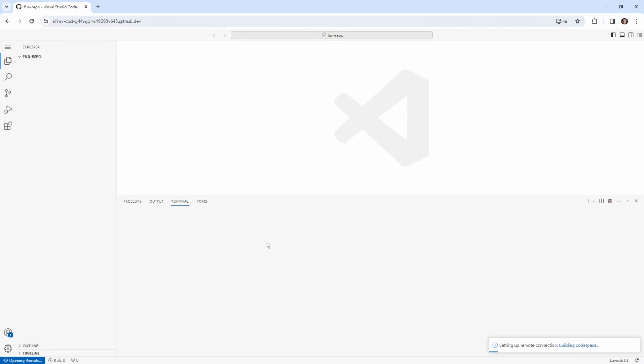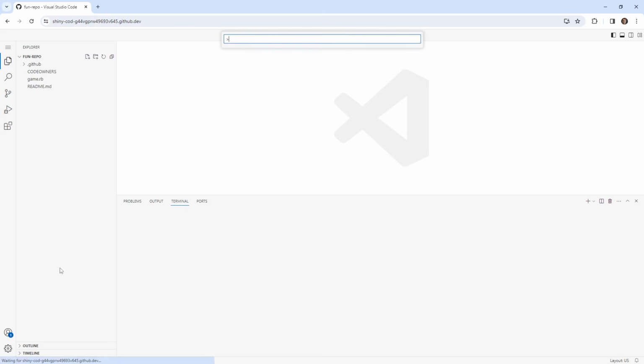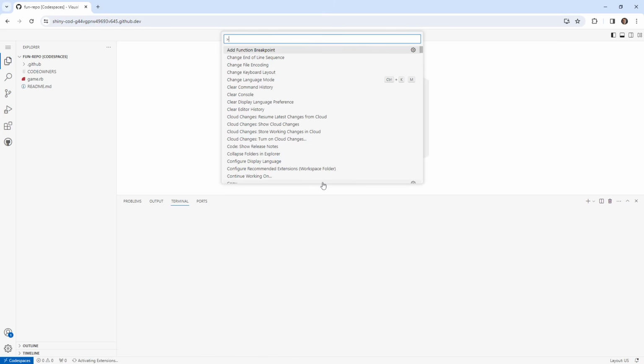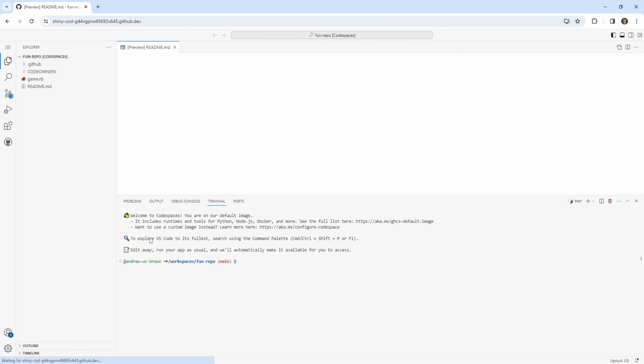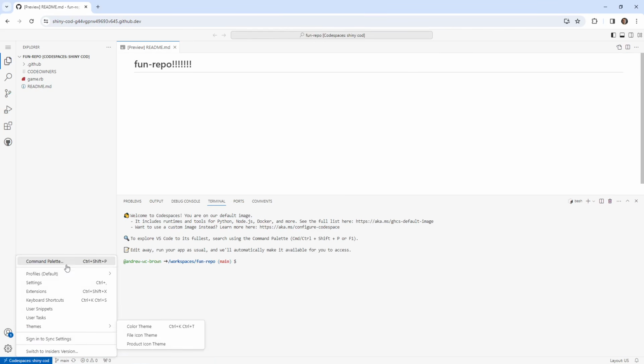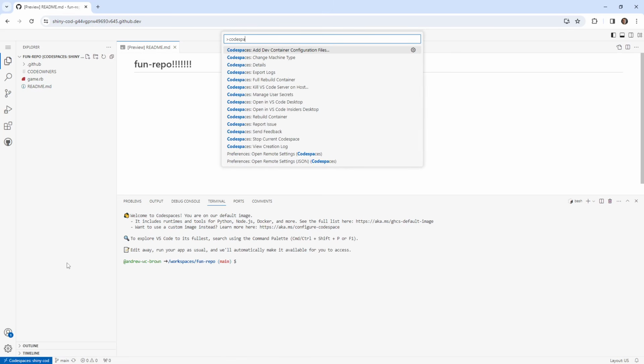And so all I really want to do is show you the command palette in here for Codespaces, as we've already used Codespaces a lot in this course, but just go here and show you some of the command palette options. So if we go to the command palette, which was down below here, we type in Codespaces. This is where we're going to get a lot of the actions. Actually, I'm surprised I didn't make a slide on this, but you can see that we have a few different things. So we can change our machine type here.